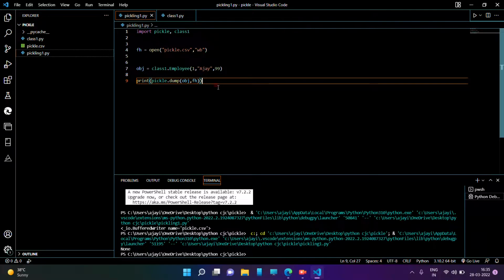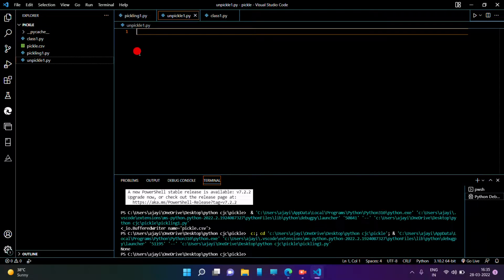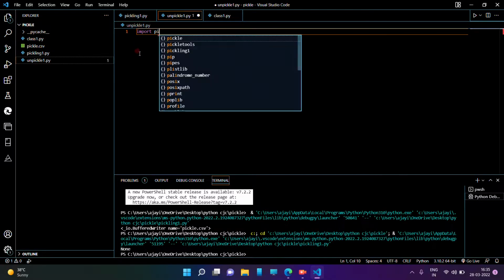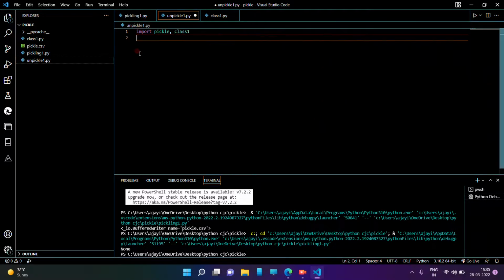Now I want to unpickle this data. So I will create one more module. Its name will be unpickle1.py. Then we'll import pickle, class1.